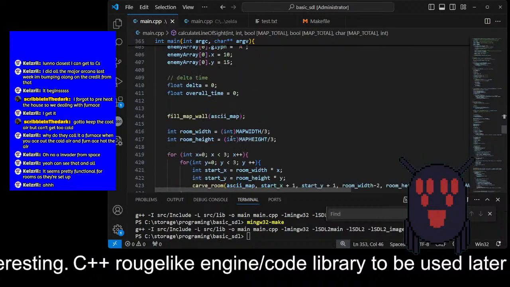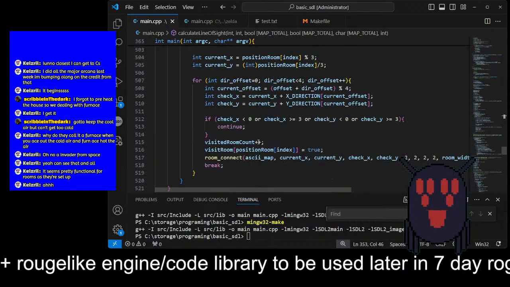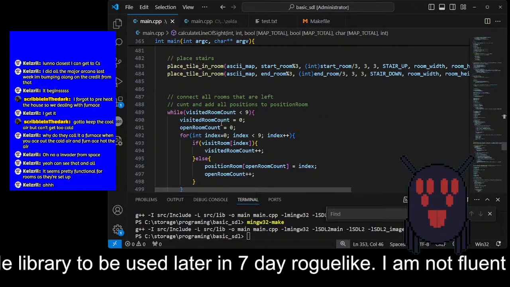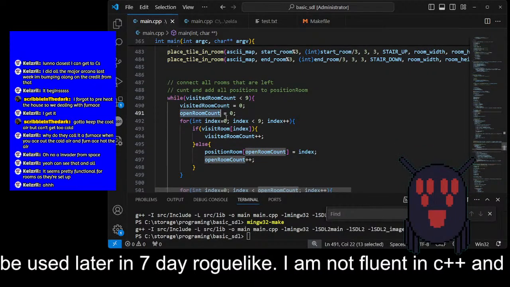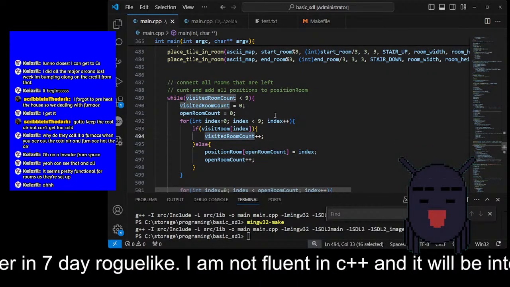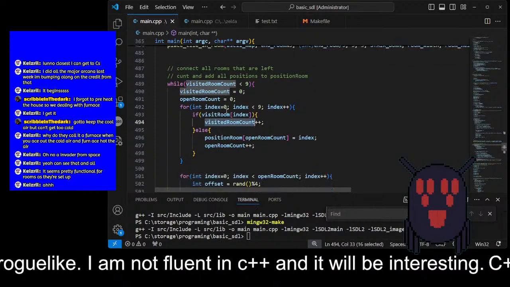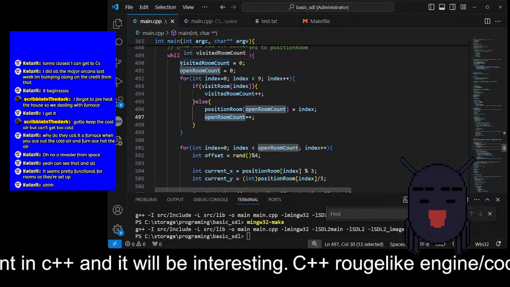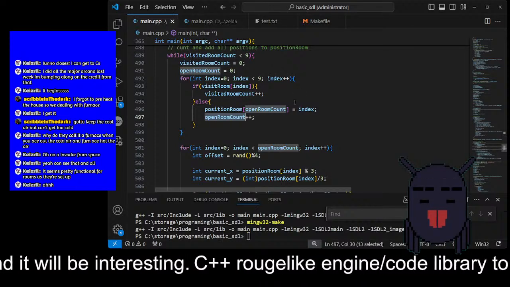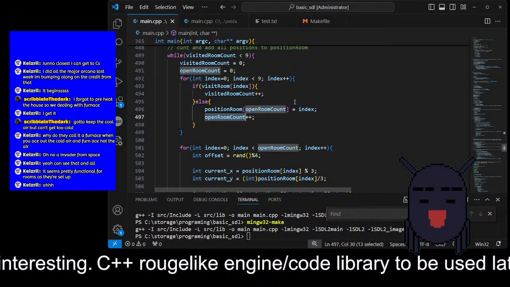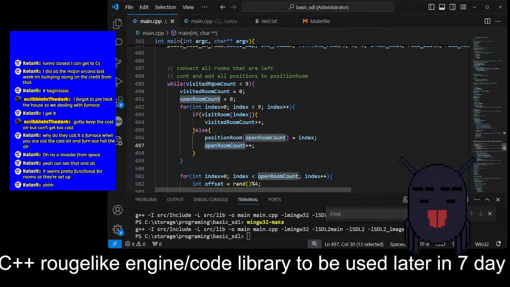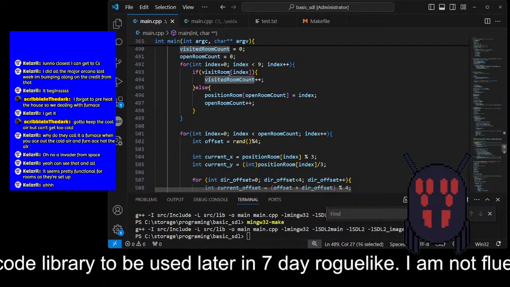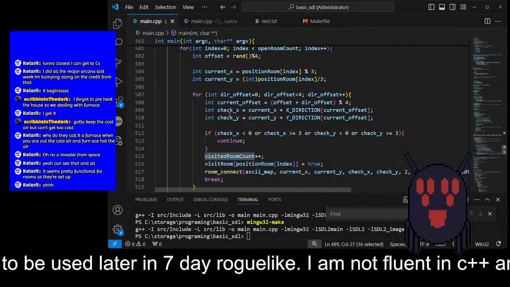Okay, so make sure that's at the bottom. That was in the main startup of this. Connect all the rooms that are left. So we're starting with visit account open room. Get through there. We count that. Okay, that's resetting every run. Well, visited room is less. Okay, that makes sense. If they're in the visited, then we get down here.